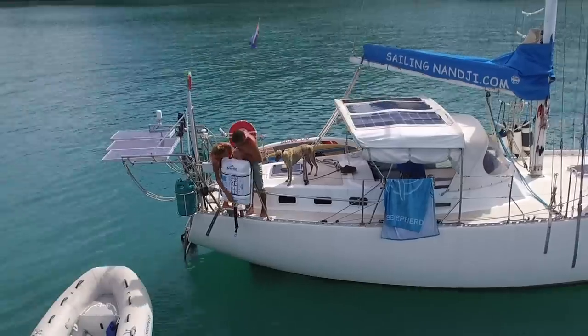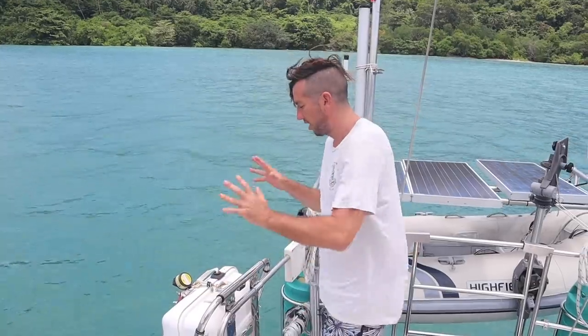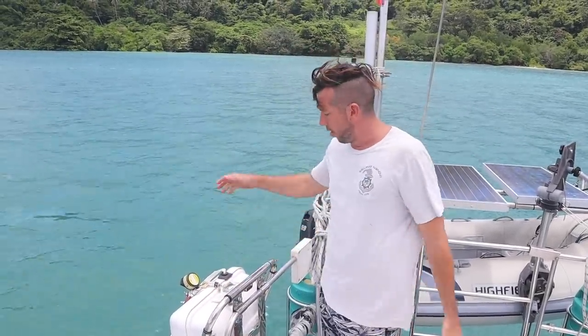So we mounted the raft on the starboard side here at the back. We only put it on this side because we have all the SUPs and the port side's just more occupied. We could have put it anywhere there. The stern's obviously very, very busy. So this is the most accessible, easy to open to water area that we thought. We named this puppy Don't Get In Dave, thanks to Dave, our patron, a big help that helped us get this to Nandji.